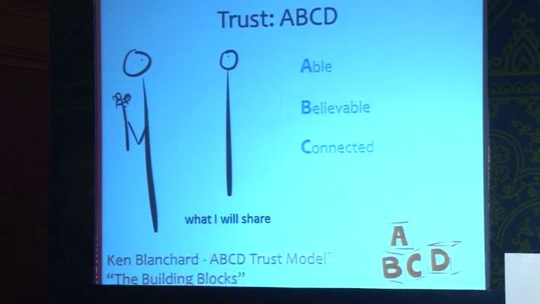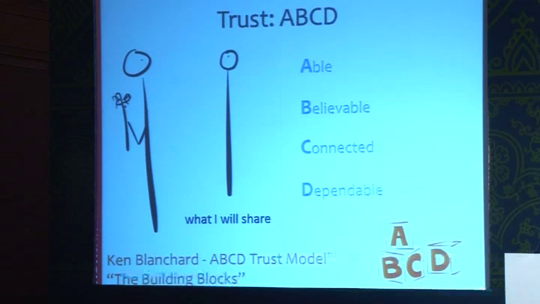We need to be connected, and that means related to each other. We need to be able to relate to each other, but it also means not physically distant. So a co-located team, it's much easier to build trust. For a distributed team, and I'm sure a lot of you are working in distributed teams, you need to find ways of continually being connected in order to maintain that trust. And dependable. We need to be able to deliver on our promises. We need to be able to show up and be reliable.